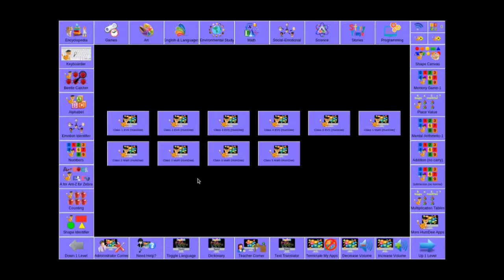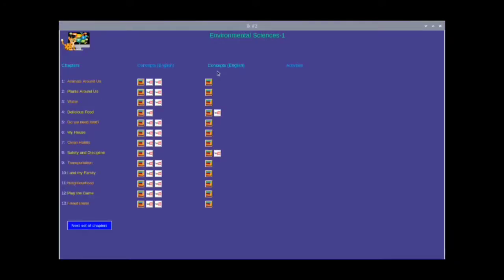If you click on the curriculum button, what we have are essentially 5 virtual books on mathematics and 5 virtual books on environmental sciences. Why do I call them virtual books? You will know just in a second. So for example, let me click on Class 1 EVS. Class 1 EVS stands for Class 1 Environmental Sciences. So I'm going to click on it, and as it launches, I'm going to explain to you how this whole use case is going to play out.